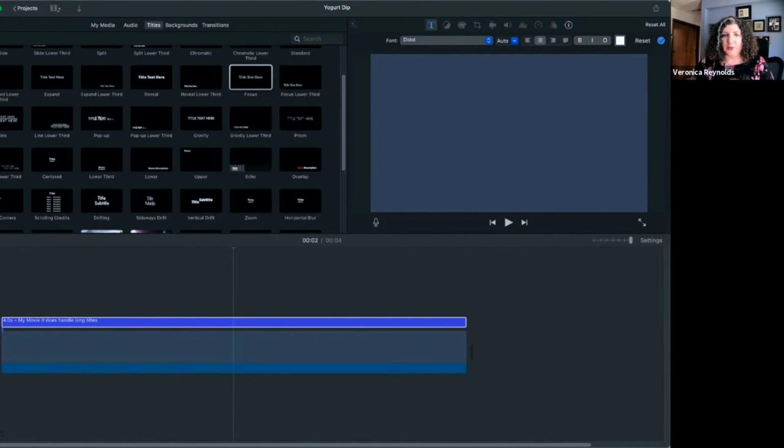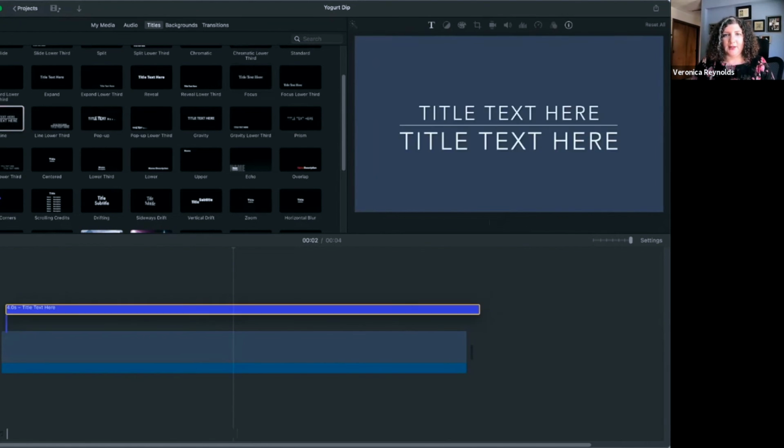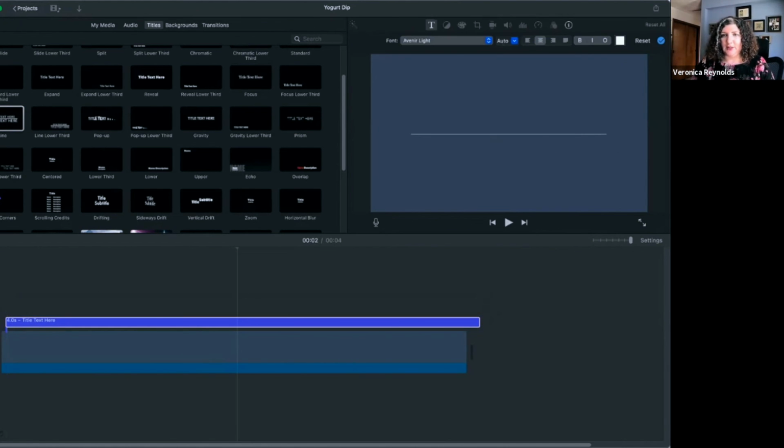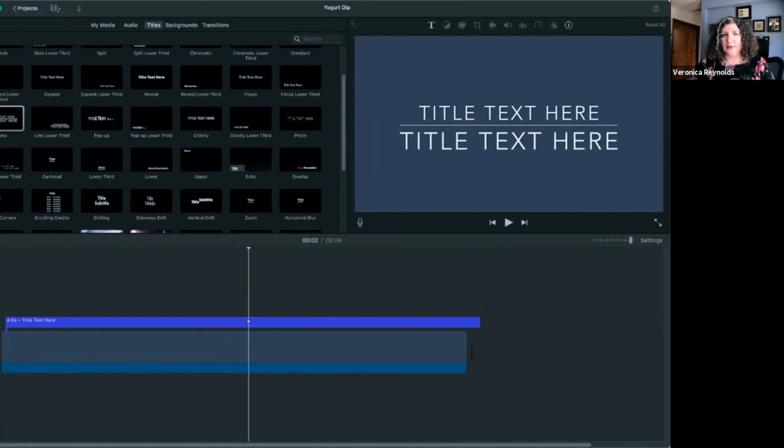So if you're going to have multiple, like a title and a subtitle, you want to make sure you grab something that allows for it. You can see this one called Line has a space for a title and a subtitle. And often they're animated. If you hit play, you can see that it'll pop in. So you can float those titles over everything, and it doesn't have to be a solid background. You can float them over anything.